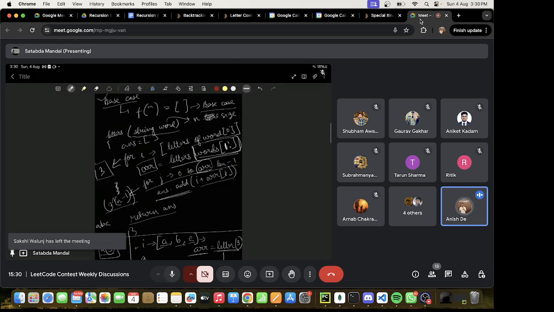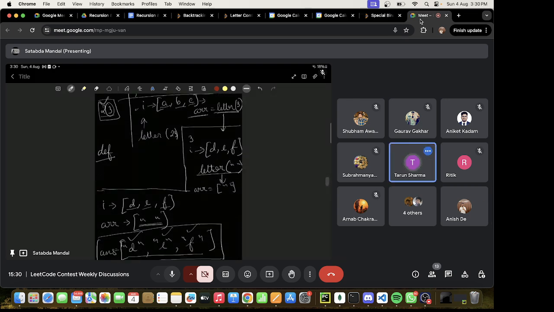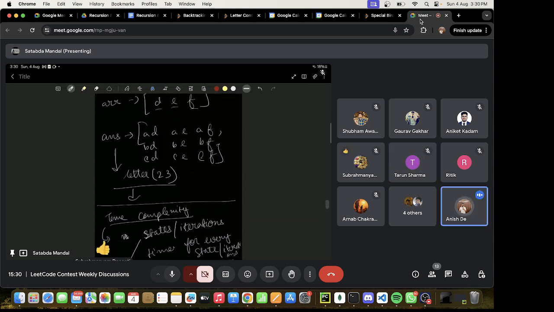In programs where every iteration takes the same amount of time, a constant time, you can multiply the number of iterations into the time taken for every iteration. Okay, now what will be the space?